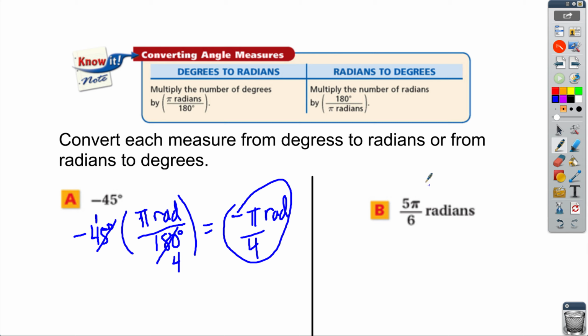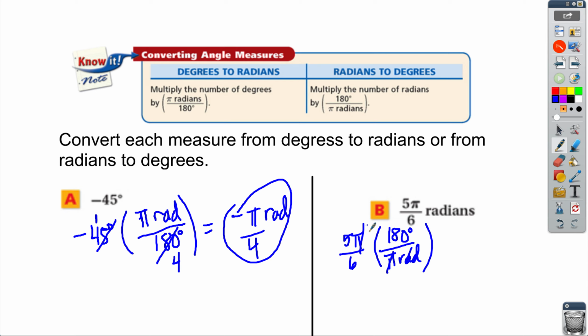In the same manner, if we were to convert 5 pi over 6 radians to degrees, we would use 5 pi over 6 and multiply it by 180 degrees over pi radians. Remember that you want to place whatever you want to cancel out in the denominator. That's how you know which formula to use. What are you trying to eliminate? For example, in part B, you're trying to eliminate pi. So would you put pi in the numerator? No, you won't. You'll have to put it in the denominator. And pi always goes along with your unit radians. So from here, you can eliminate pi.